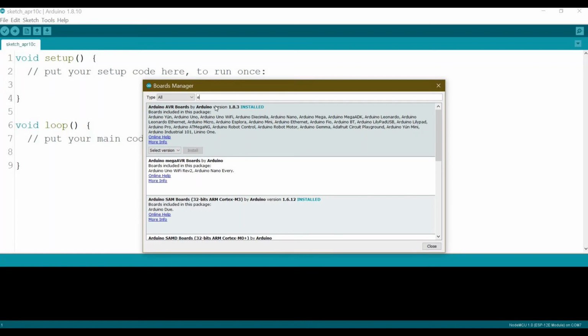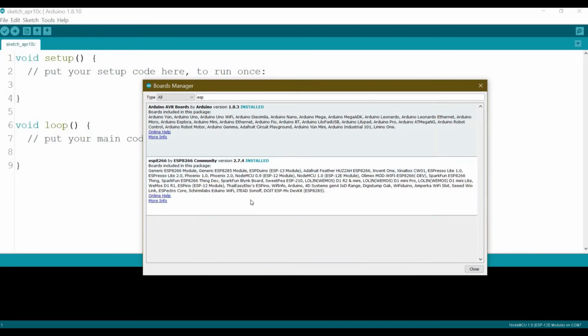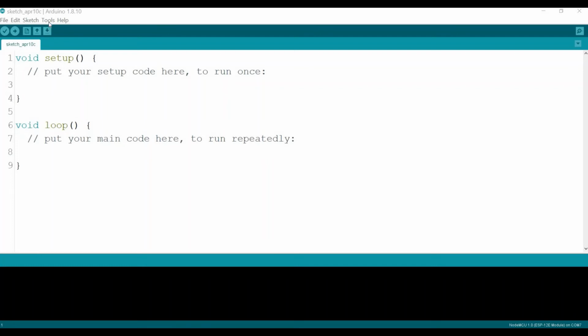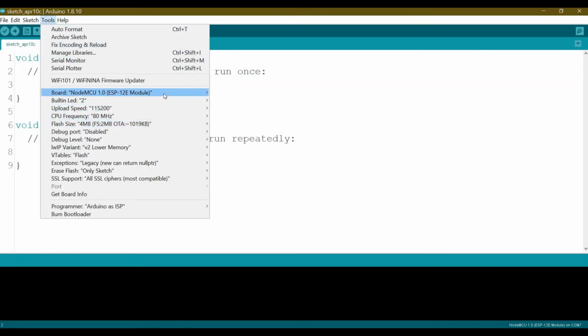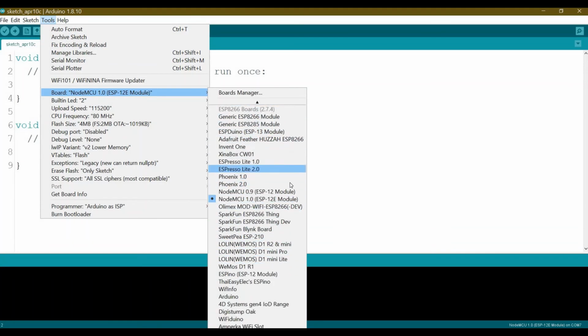Then you search for ESP community. Here we go, this ESP8266 community. Then you just install this package. Okay, after you install this one, then you will go to your board, Tools. Okay, I guess mine is hanging. Okay, here we go. You go to Tools, then you will see down below here all the ESP related boards.